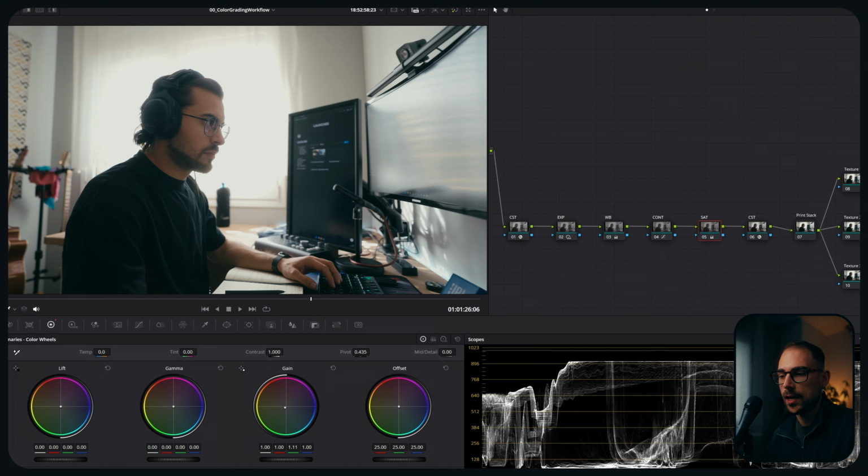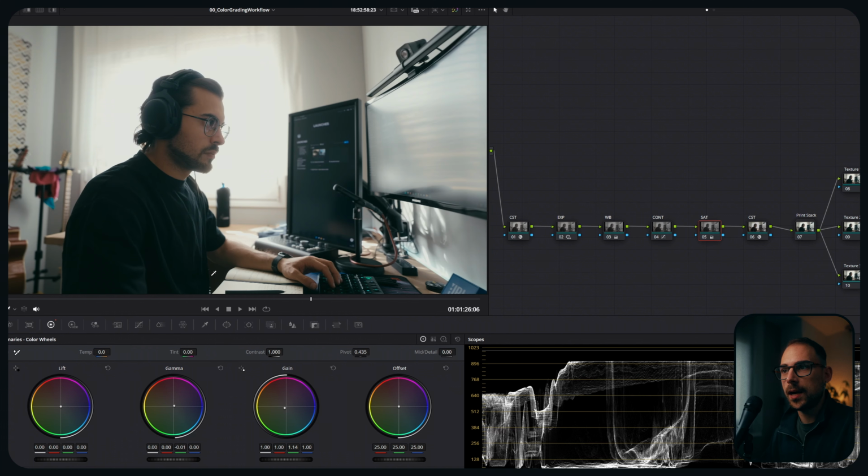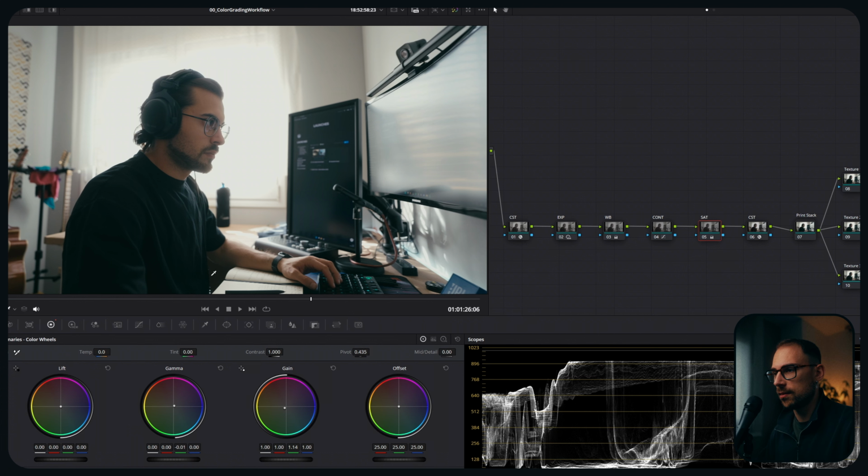I might even lower it ever so slightly, or depending on the time, I might just increase it ever so slightly, and then I decrease the midtones. So I'm kind of balancing everything out. And honestly, I'm quite enjoying this muted tone, so I won't do too much. I think saturation-wise, we're all right here. I think I'll just keep it at this.